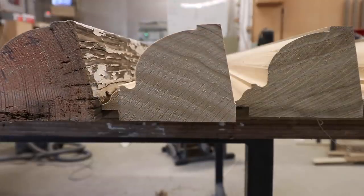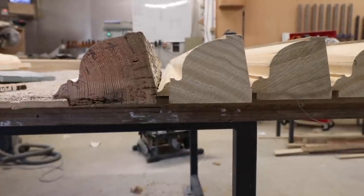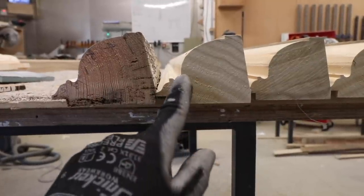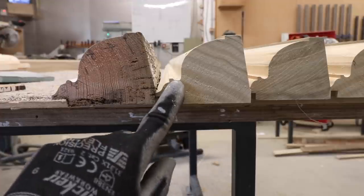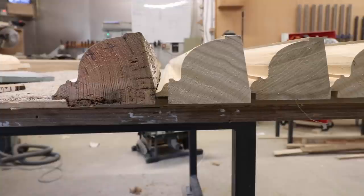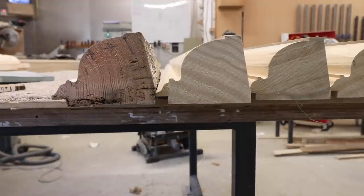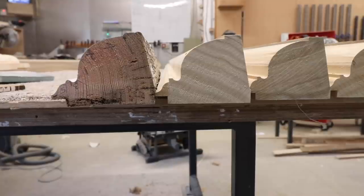Right, so there we have it. That's the finished article. It's pretty close to what the original was. There's a tiny bit of work to be done on this little bead here. I might just see if I've got a little round over that can take that out. But it's not a big job for the decorator, just to run a hand plane around that and sand it in on site once it's been fitted.